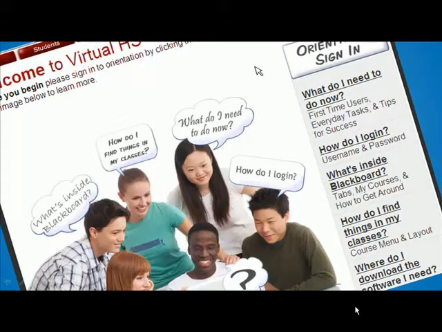Hopefully the screen ought to look familiar to all of you. It is the orientation guide on the Virtual High School website. This is something you should have gone through. If you're a veteran of Virtual High School, I'm sure all this information is secondhand to you, and you're a pro at getting through Blackboard. However, if you're new to Virtual High School, this is definitely something you need to go through. It tells you where you can find everything, how to log in, what to do if there's a problem, how Blackboard works. Real important place to be.